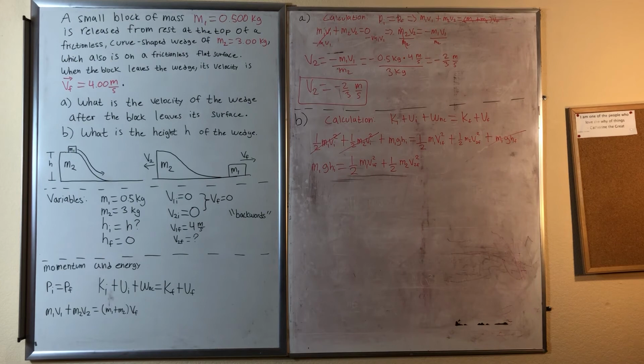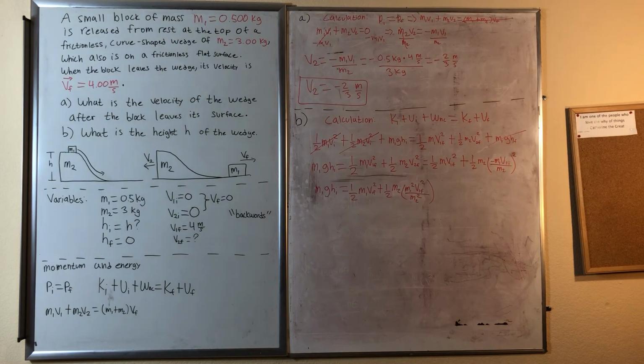Now we have two unknowns, but we previously solved for v sub 2 and can substitute that in to get 1/2 m sub 1 times v sub 1 final squared plus 1/2 m sub 2 times negative m sub 1 times v sub 1 initial over m sub 2, all squared. Remember that this initial velocity is actually the final, since we worked backwards before, so I replace it with v final from now.